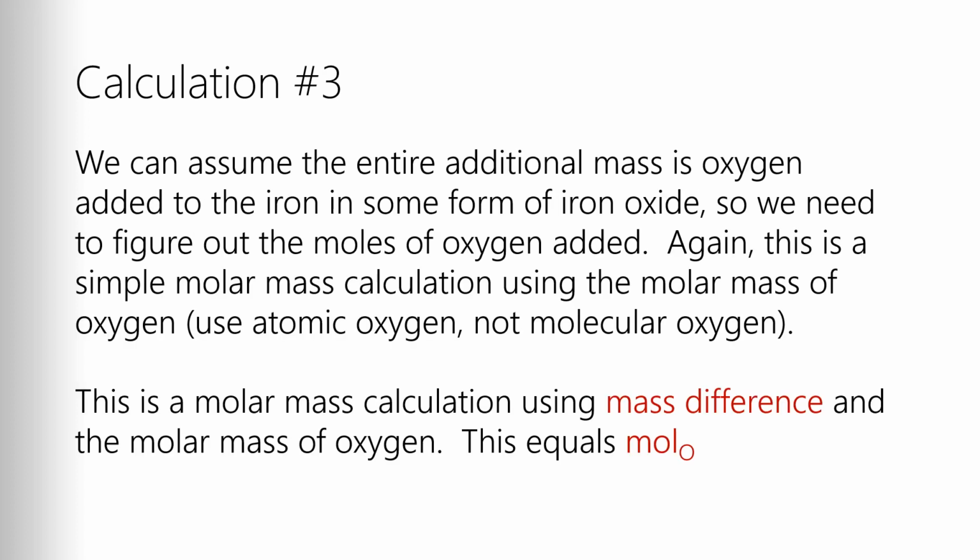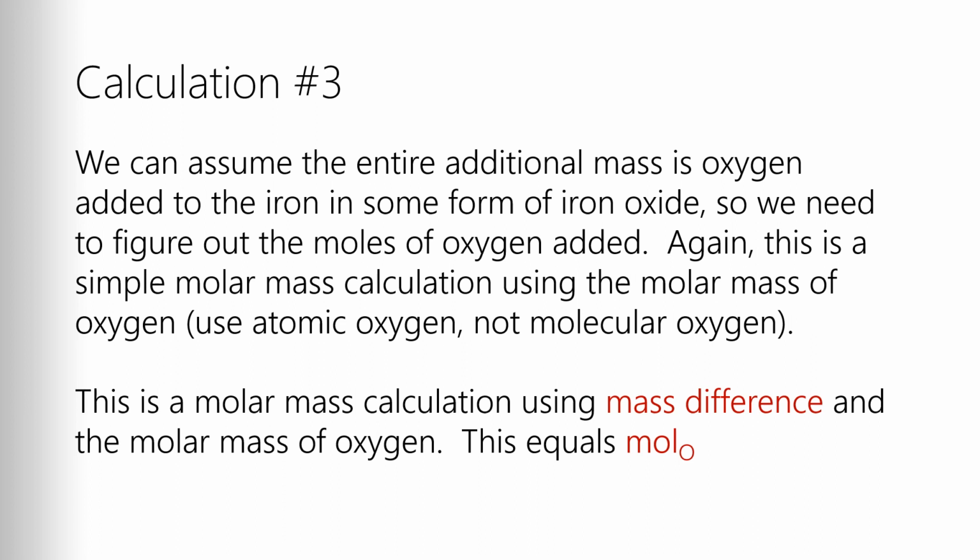Now, that mass that we added to the system is oxygen that we combusted into the iron. Because what happened was when we lit the iron on fire with the battery, the iron combusted with the oxygen in the air to form some type of iron oxide, right? Rust, essentially, a type of rust. And so the oxygen becomes bound into the iron. Any mass that's added into the system, because the iron didn't disappear into the atmosphere, it's still there in the steel wool, is oxygen that we bound into the iron. So that mass difference is our amount of oxygen.